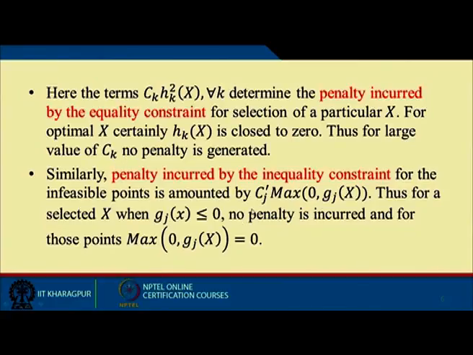That is why we have considered the exterior penalty function method, where we are making cj prime tend to infinity as well. This is the penalty term incurred, and if x is feasible, then no penalty is incurred, otherwise gj(x) is the corresponding penalty.